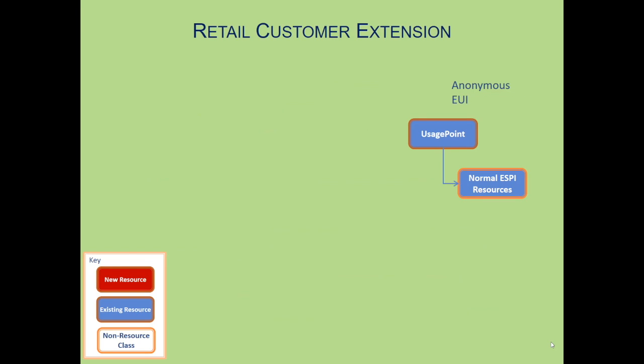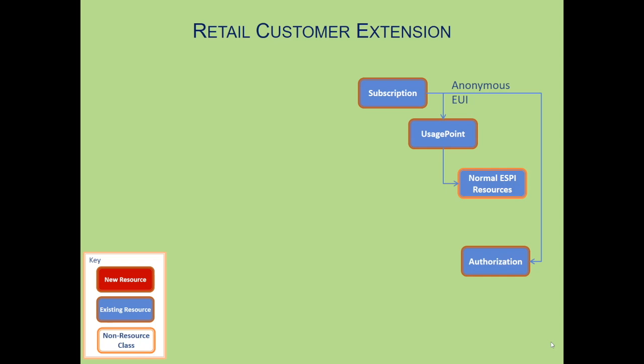Now, this is a very simplified version of that big chart we just looked at with all of the data blocks. And remember, I just said you do an OAuth access. What happens when you do that is two other things are added. One, you have an authorization structure, and you have a subscription. And the subscription controls all usage points to that account. So if you're a commercial or industrial account and you've got multiple buildings on your billing, that subscription gives me access in the Green Button data stream to all of those usage points.